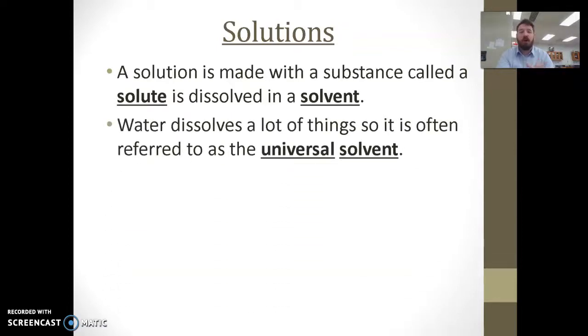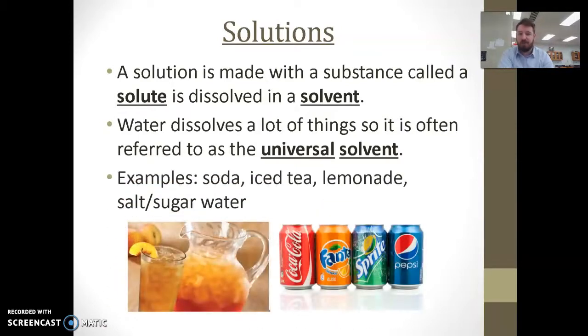Let's see here. Water is commonly used a lot as our solvent, and that's why we call it the universal solvent. It does a great job of dissolving things. And this is probably why you soak dishes that might have some hard food stuck to them, so it can dissolve some of the salts and sugars and other atoms and molecules that might be clinging to the silverware or bowl or plate or whatever it might be.